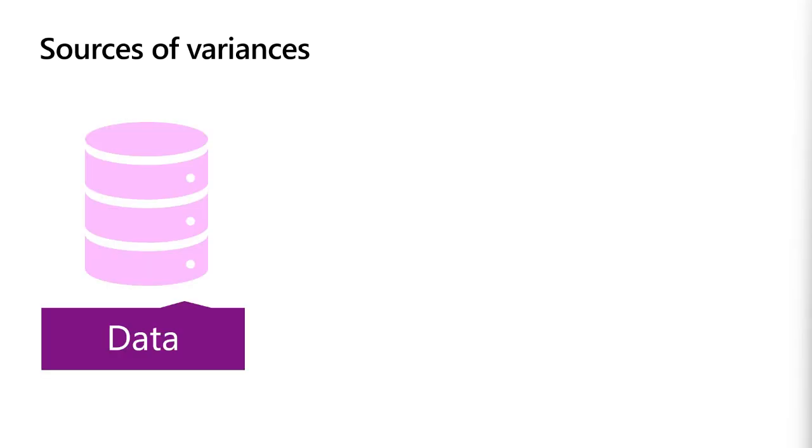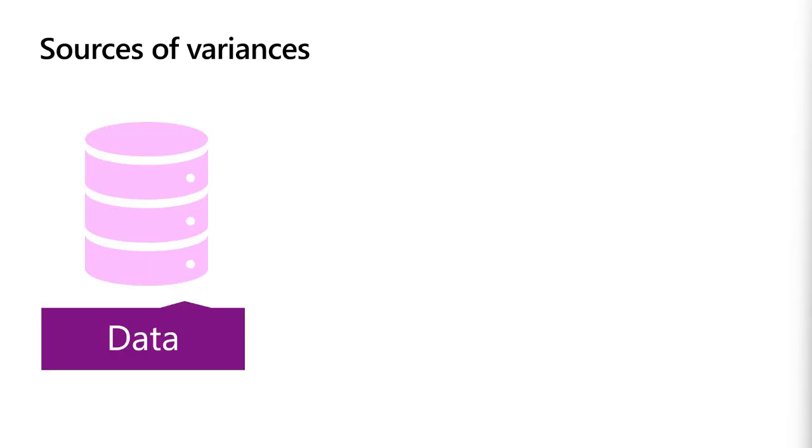Before we can take action to correct our variances, it's important to understand the sources of variance in the production process. When you understand the source or the cause of the problem, you can more easily address the issue in your production process and setup and configuration in the system. The first cause of our variance could be a problem with our data.